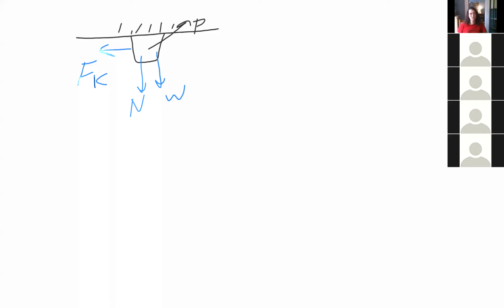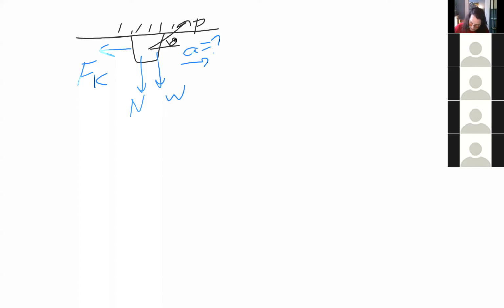The one last thing is that they ask us explicitly for the magnitude of the block's acceleration. So I think in every friction problem that we did earlier, the acceleration was 0. Now we finally have a problem where we do not know the acceleration. Last thing I'll put here is that the angle theta there is off of the horizontal.